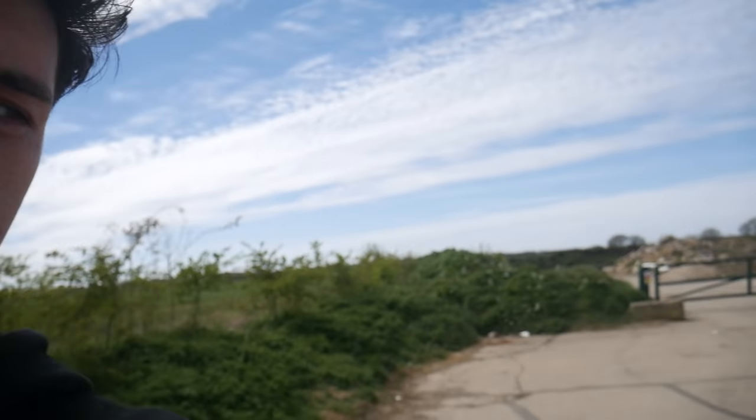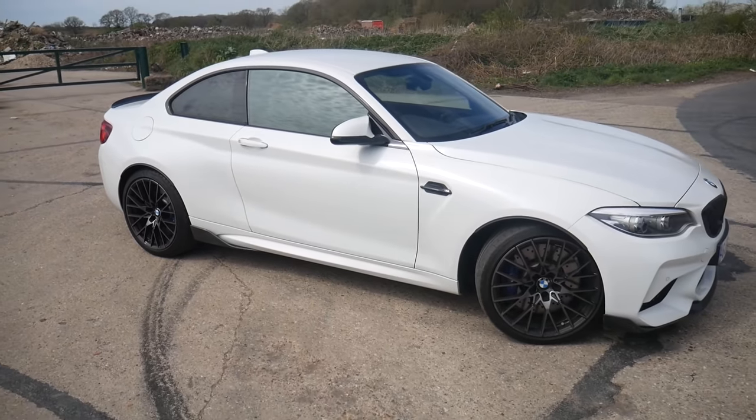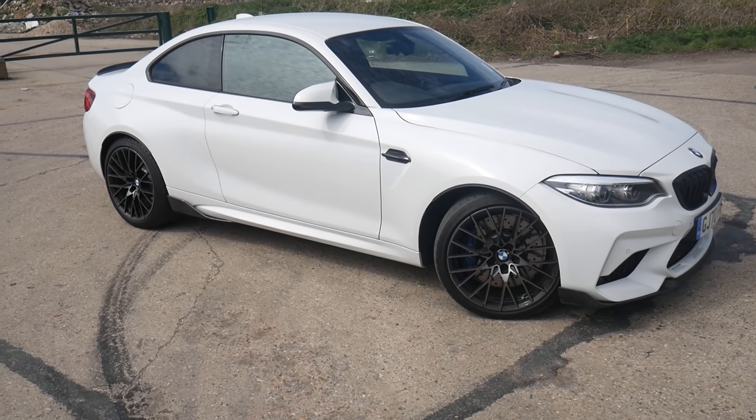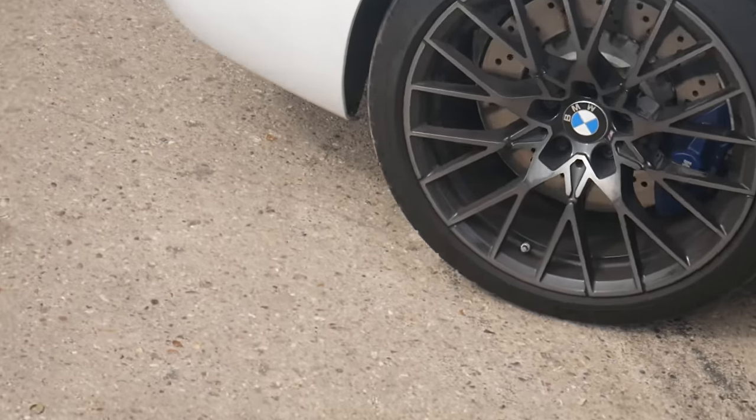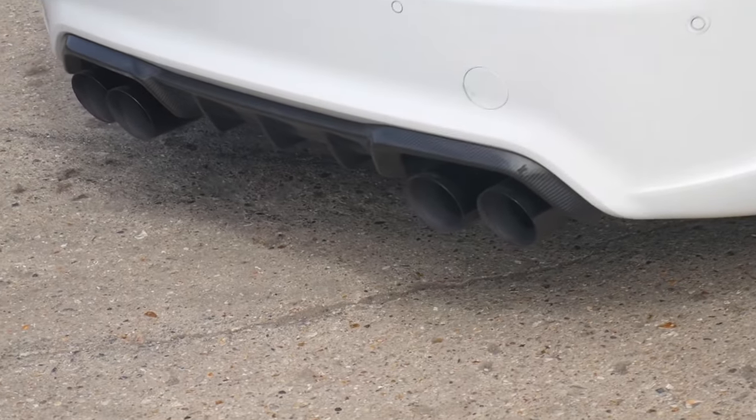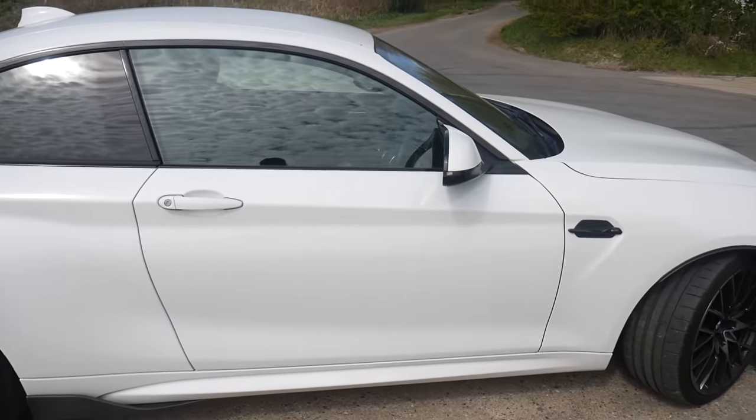Those side skirts just bring the whole look of the car home. We've got the front splitter, now we've got the side blades, and it goes along with the spoiler and diffuser on the back — a nice white and black theme. I'm here with my mate Ash — what do you reckon after the upgrades? It's a lovely car mate, the S55 has so much potential and the Remus sounds insane — I don't really know how you're going to get away with that on a cold start. Now it's time to give it a drive and see how it performs on the road.